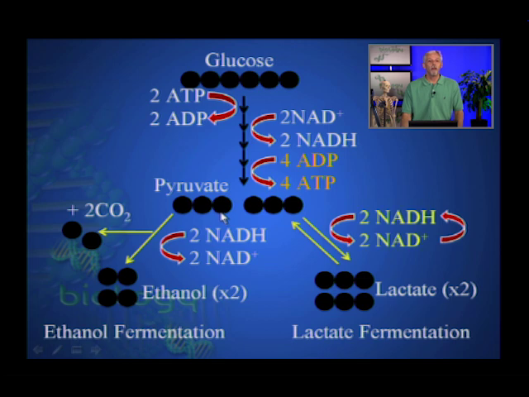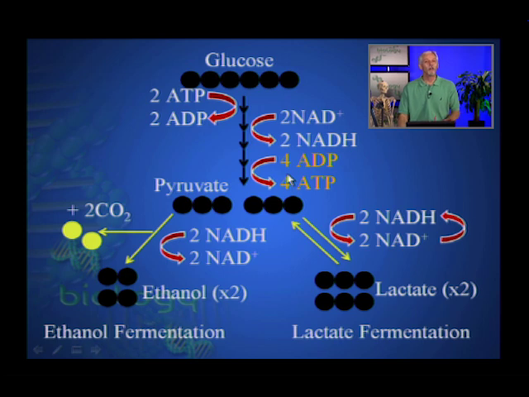Now, if you happen to be a fungus or a prokaryotic cell, you might carry out what's known as alcohol fermentation or ethanol fermentation. Here the pyruvates are converted to ethanol or some other alcohol. But the problem is that the carbons are clipped off. Carbon dioxide is produced, so this is not reversible. Again, they'll produce NAD. That NAD will get you 2 ATPs per glucose. But regardless of whether you're producing ethanol or lactate, those 2 ATPs aren't going to keep you alive. So that's a last-ditch effort to keep you alive.